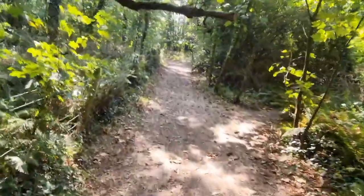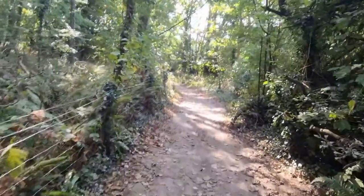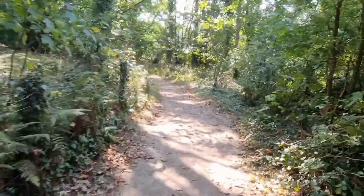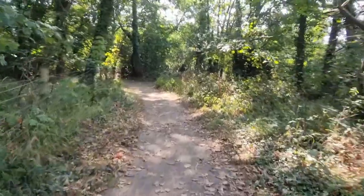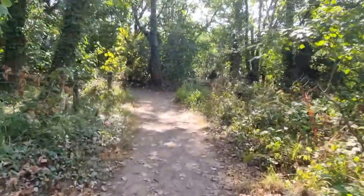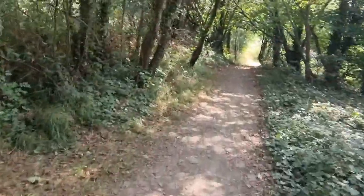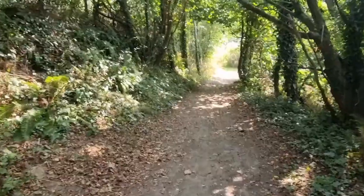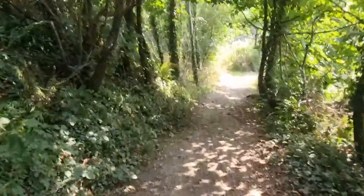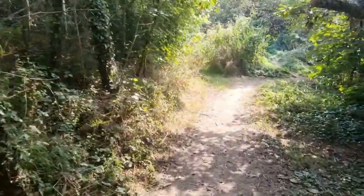I think there's potential that this walk today could possibly top Bickley part two from last time, mind the branch there, but we shall see at the end what distance I travelled. Still signs about safety warning quarry, yeah. So there's a lot of quarries still around this area as well. And we'll be in a moment turning round, just pretty much in Kingsteignton. And then what I'll do is I'll show you some of the other side of the river on the way back.